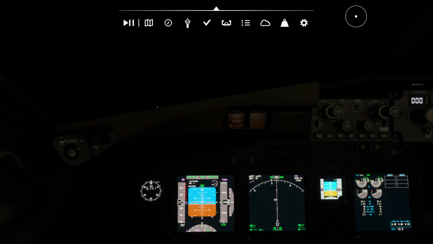Got the altitude set for 200. Again, I will change that once we connect to the localizer and we're fully connected. I'll change the altitude to 3,000. That way, if we have to do a go around, I can initiate that go around and come back in for a landing.